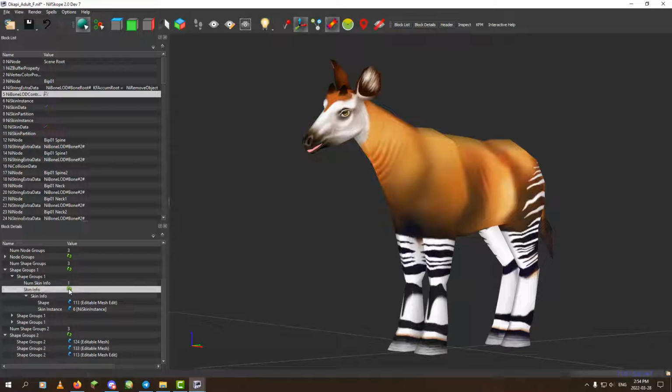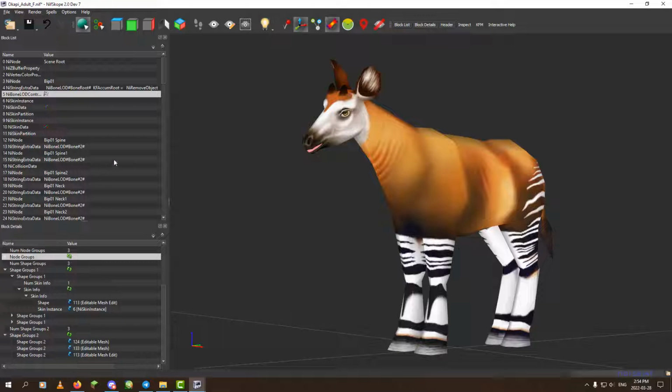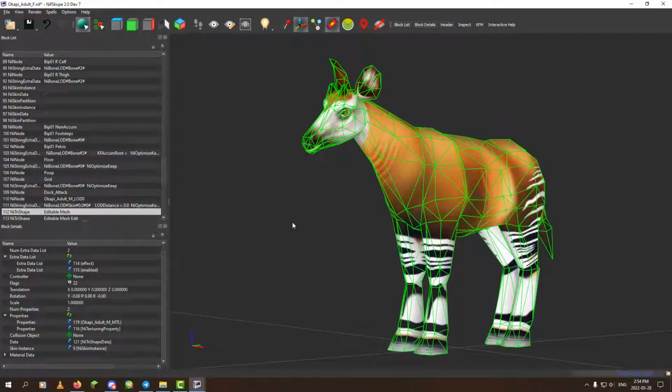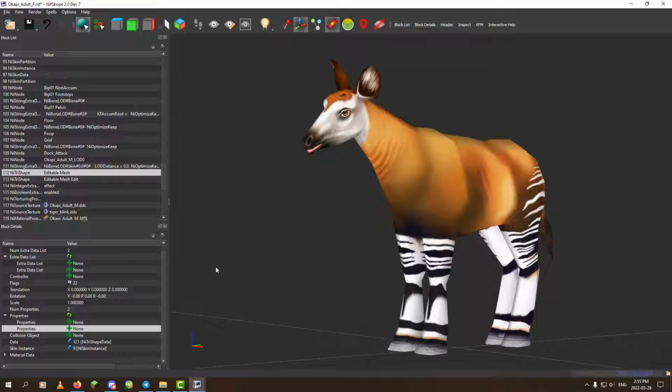And so we refresh all of that. And then we go back to the old model. And now we're ready to delete it. Now in this case, I want to keep the effects and stuff. So I want to strip it of all the stuff that our new mesh is partnered to, so that we don't accidentally delete it. It disappeared and that's fine.